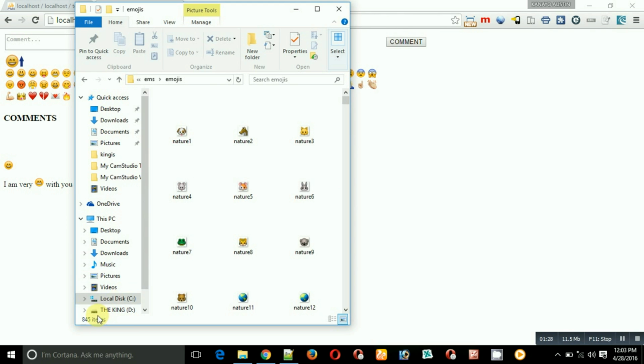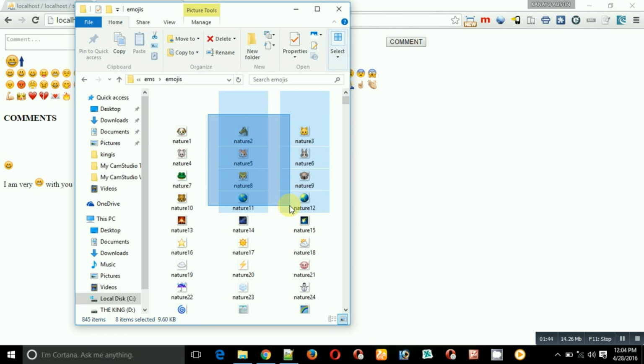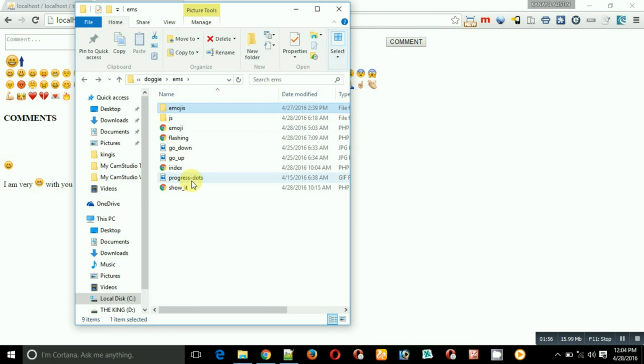Actually, there are 805 images in this folder. I think that's too much for you. Maybe you can just select the ones you want and leave the remaining. Actually, all these emoji images are the ones WhatsApp uses. So I downloaded them from a website. I forgot the site, but you can also download them because I will be putting a link to this tutorial. So now you download everything in this folder like this, so you can also get the images.